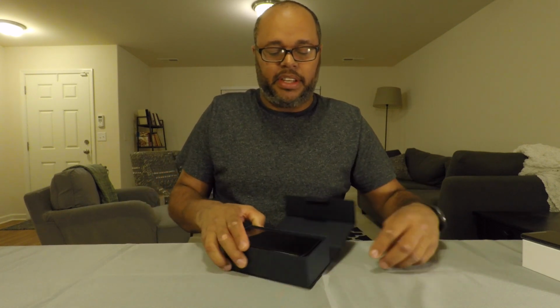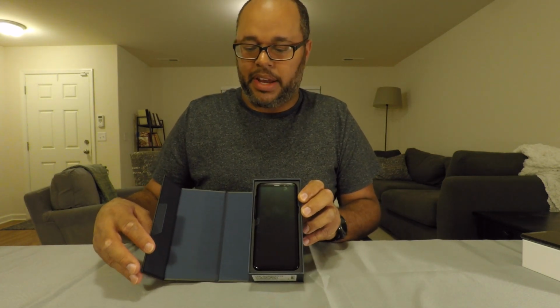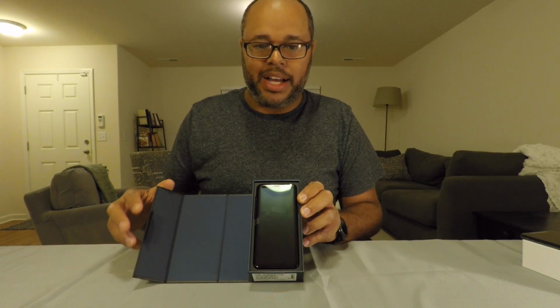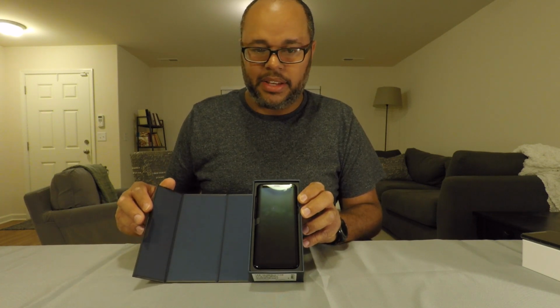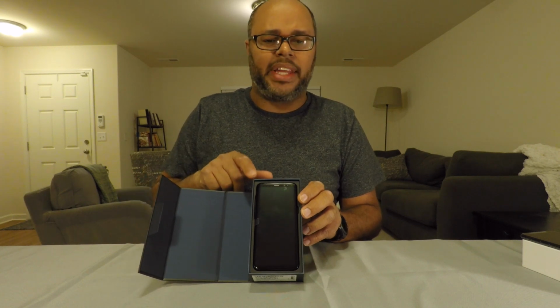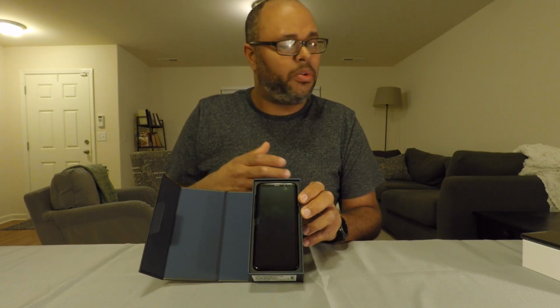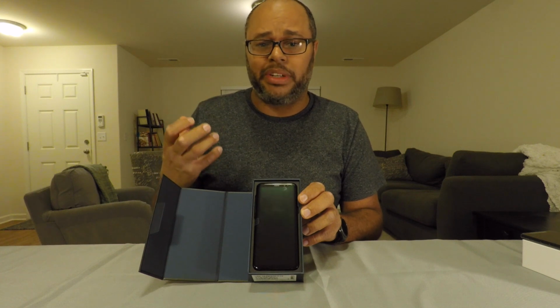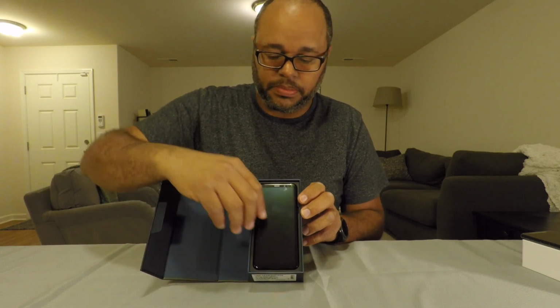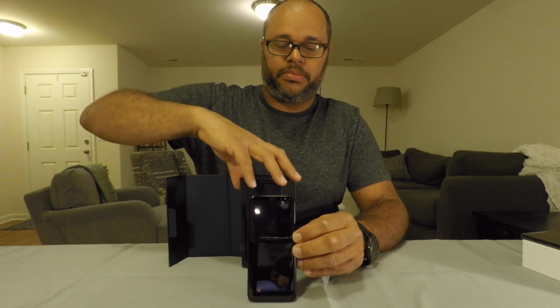And here we have the device front and center. A little bit different way they went about it. You can see even the inlay of the box is in that dark blue kind of metallic, which is pretty slick, I think. And like I said, this is the Galaxy S8. This is not the Galaxy S8 Plus. So this one I feel is going to go head to head more, from a general usage standpoint, with the iPhone 10, because they're very similar in size, which we'll compare here soon. So little pull tab here, and you pull the device right out, and there you go.